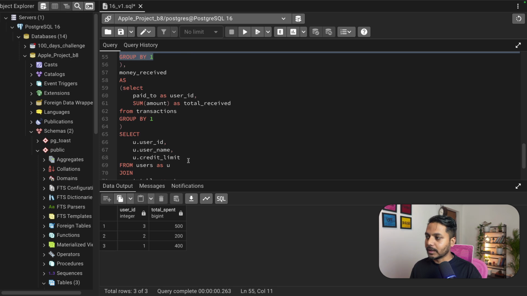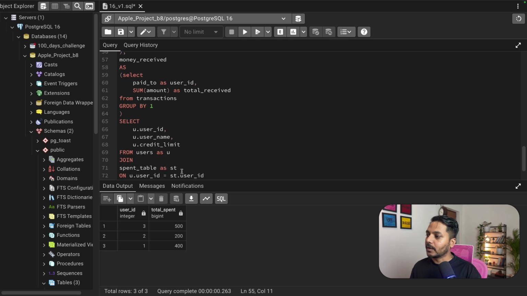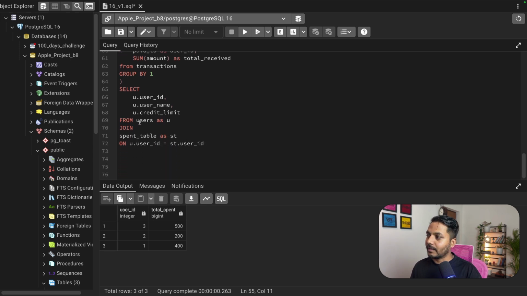So I will need all the users and their total spend, total limit, and if they have not spent, that is okay, right? So I will do a join called left join here, because I need everything from the users table, which will give me all the user IDs and their credit card limit and their name. So I will say left join here, because left join will ensure that I select all the users from my first table, which is the user table, and their user ID, their user name and the credit limit. Then I will select a few columns from my right table. Okay, so I will say left join, and my join is done.